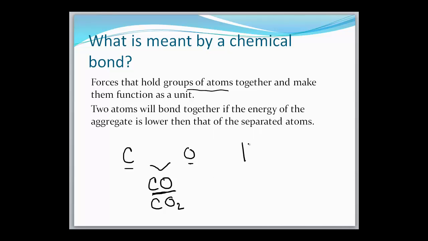So for example, if you've got two hydrogen atoms, they each have a certain amount of energy, and we'll talk about what that means when we talk about the energy unit, but let's just assume they have a certain amount of energy. And let's just say that energy is 5 for each of these. That doesn't really mean anything, but don't worry about that. So let's say separately these things have an energy of 5. When they come together and form a compound, their total energy might be 8. So in other words, together these things have an overall energy that's lower than when they're apart. That's why compounds want to come together to make bonds.